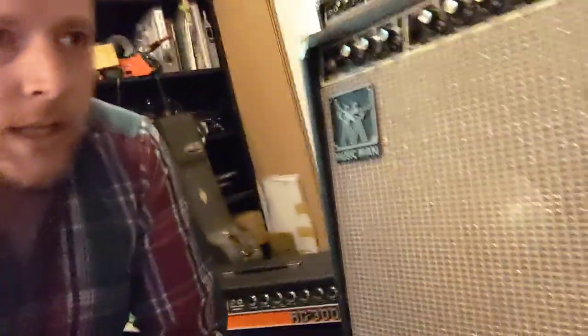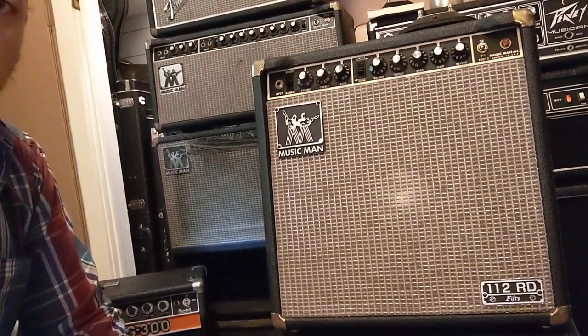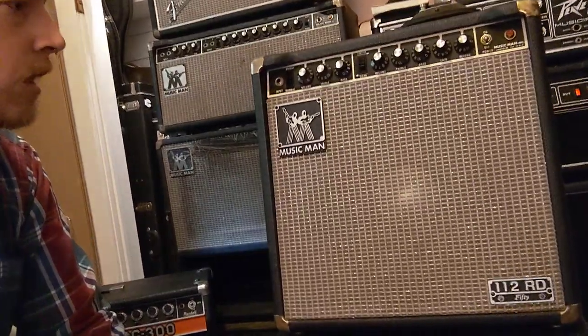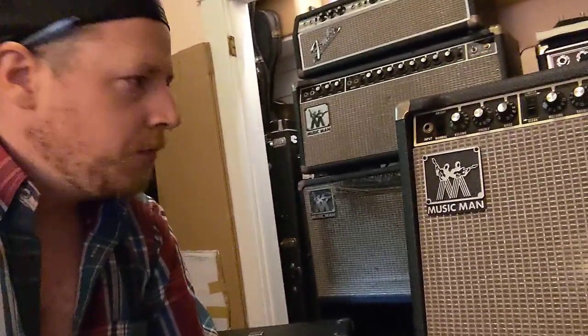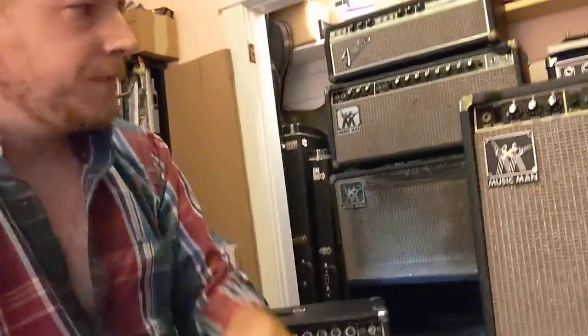It's an amp. I bought an amp, which is surprising. I bought a, I don't know what year yet because I haven't looked, MusicMan 112 RD50. It's a 1x12 combo, probably from the 1970s, the decade from which all good things come.